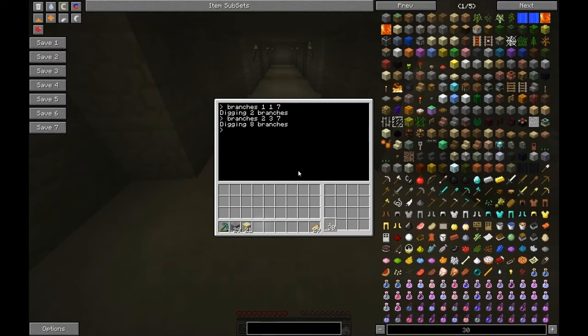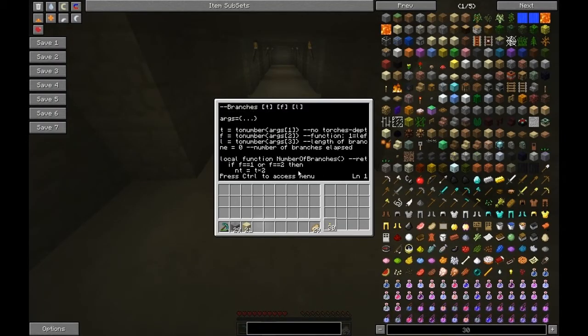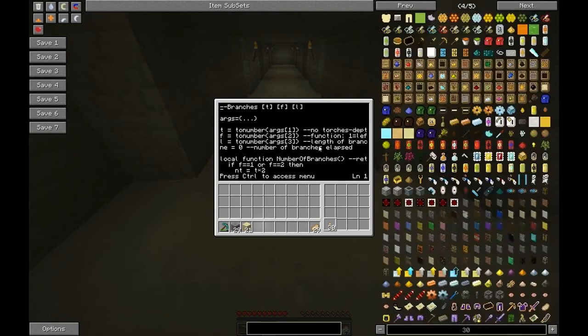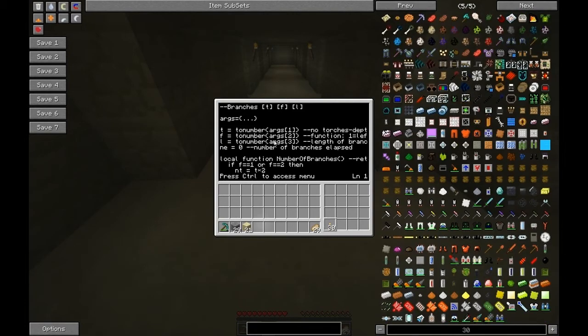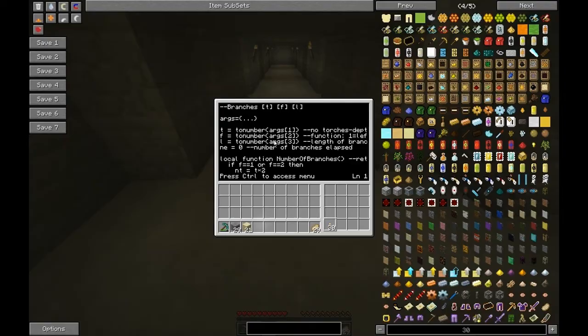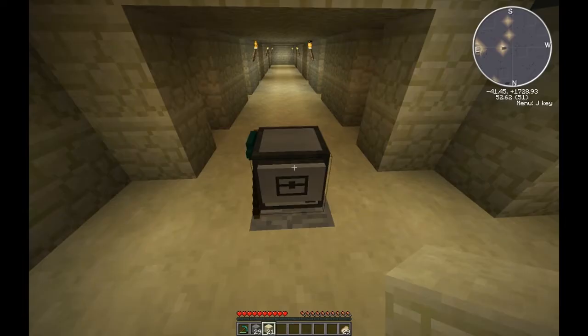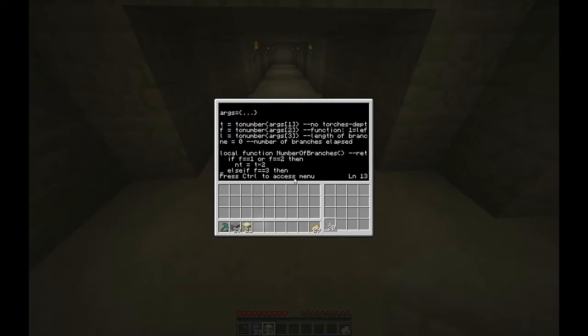Great. Now if we go back into edit branches, and we go back down to the bottom here, over here, please. Page down, there we go.